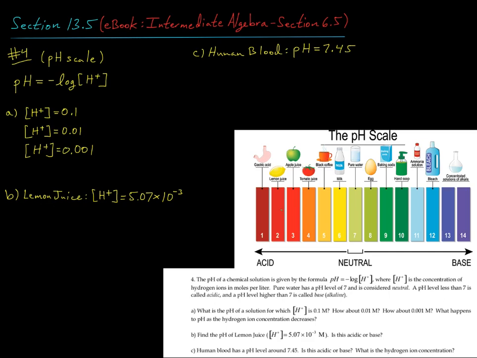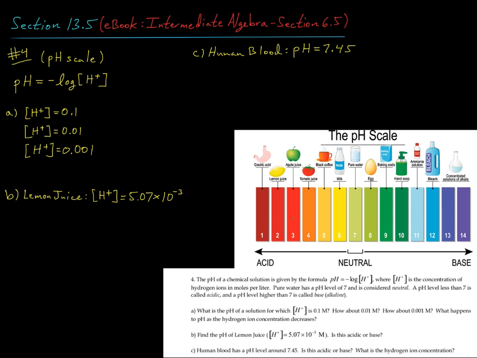All right, in this video, we're going to look at question number 4 on the worksheet that deals with the pH scale. So pH is a measure of how acidic or how basic a substance is. You can see in this chart that it ranges from a low end of 1 to a high end of 14. And right in the middle with a pH level of 7, we refer to this as a neutral substance. So pure water has a pH of 7, it's neutral.